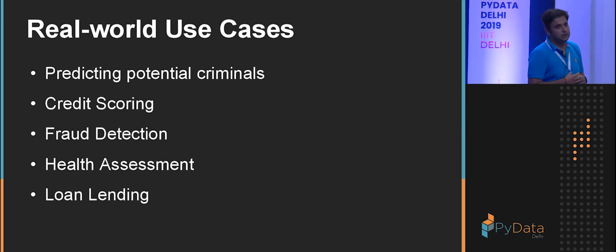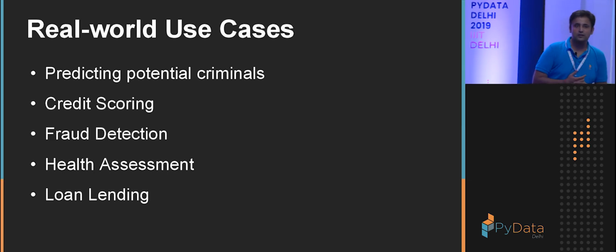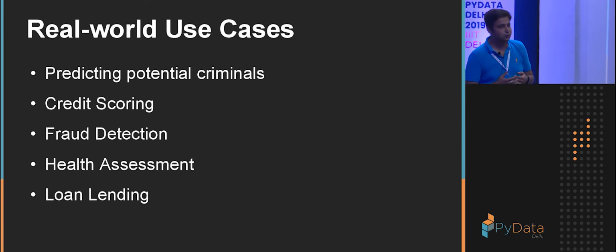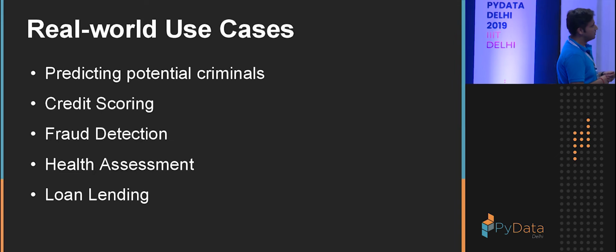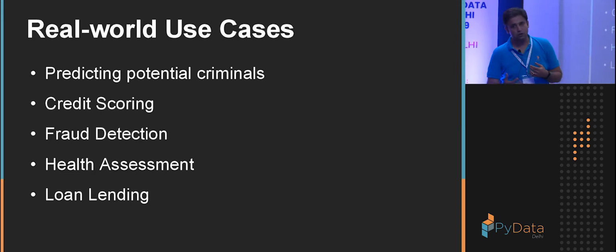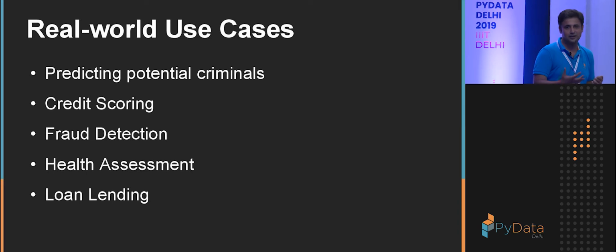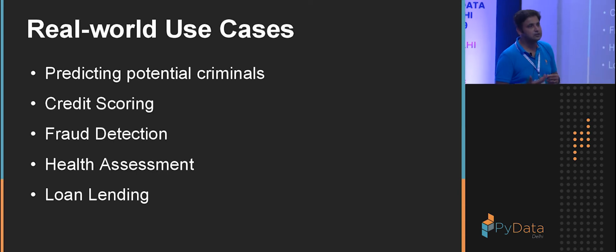Credit scoring. If one morning you get to know that your credit score is low, you would like to know why it is low, and if you ask your bank or the authority, they should be able to explain it to you. Fraud detection. If our model has told us that one of our customers is fraudulent, we may need to explain to the customer, who might want to know the reasoning why he is being targeted, or what actions he has taken. So interpretability is required for him as well.